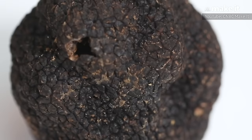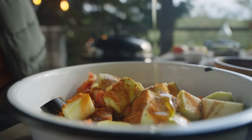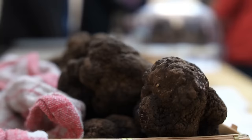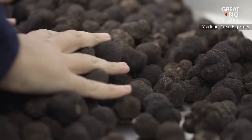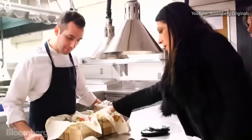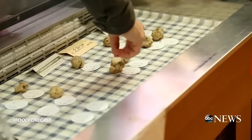When some truffle varieties cost over $96,000 a pound, the market is ripe for fraud, and sometimes cheaper species are mislabeled as more expensive ones. It could also be that the truffle oil you're buying at $60 or more a pop relies on synthetic ingredients rather than real truffles. Nobody wants to pay hundreds or thousands of dollars per pound for highly sought-after truffles, only to find that they're eating something worth much less. Still, it's tough to know what you're getting from sight alone. The chemicals in truffles vary by species and where they were grown, so scientists can authenticate them with fairly high accuracy. Unfortunately, there have been times when scientists have analyzed the chemical makeup of expensive truffles, only to find that they were actually a cheaper species.